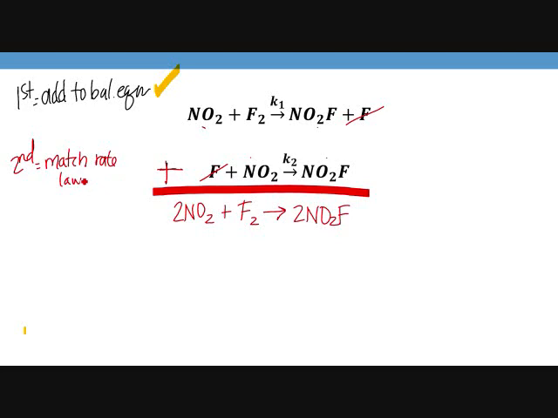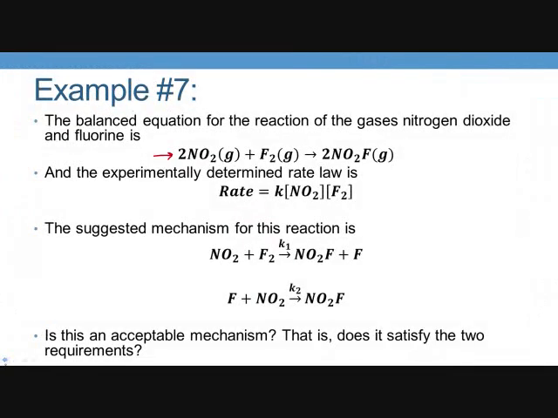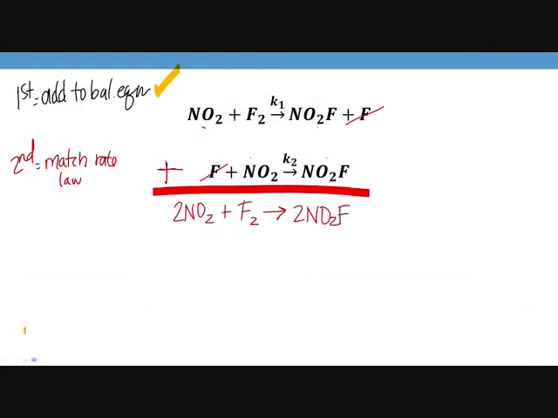Our rate law that was determined is already listed for us because somebody else figured it out. It is right here, where the rate is equal to the NO2 times the F2, and they're both first order. Well, because in our overall equation we have two reactants, and both reactants are included in the rate law, and even though we have a 2 on the NO2, that doesn't tell us that that has to be the order. That could mean that it does match the rate law, and this could be a possible mechanism.